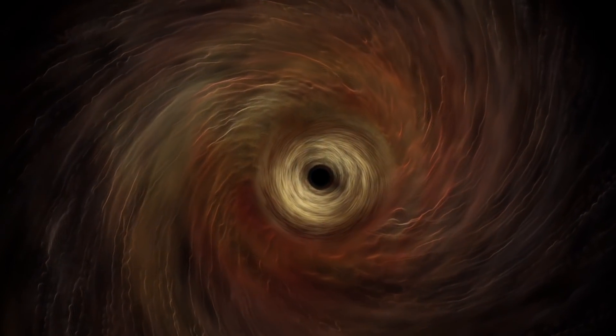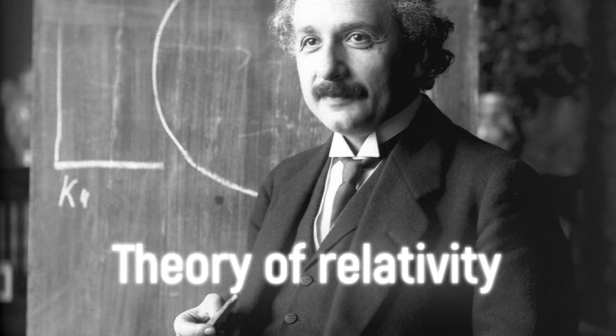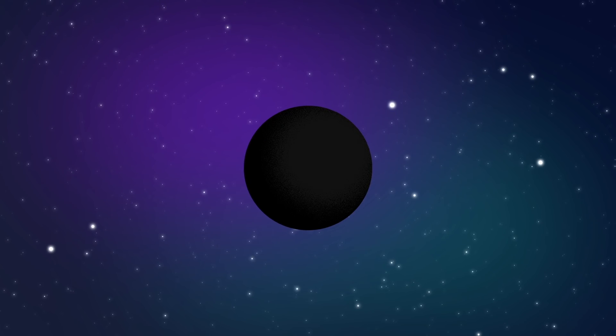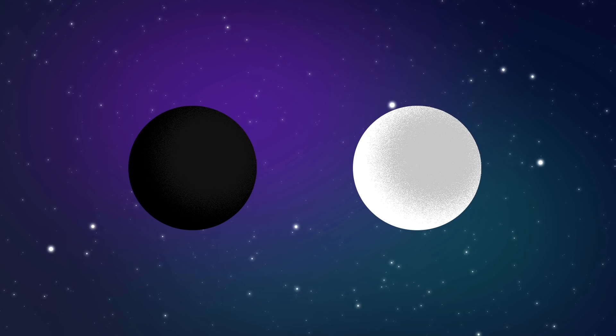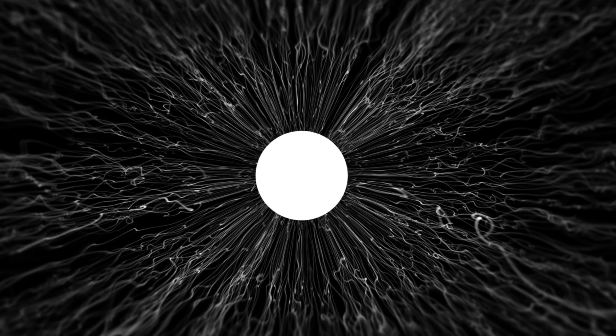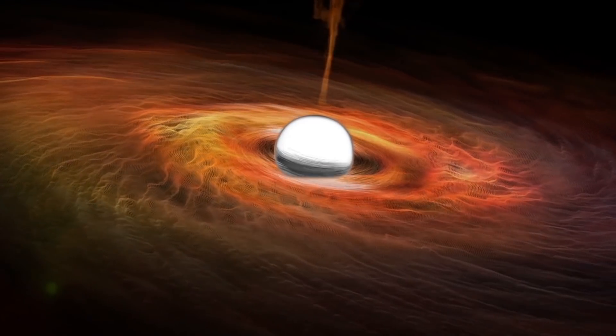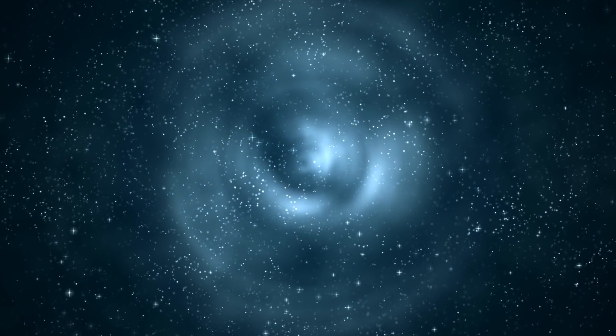However, you may not have to spend the rest of your days in the black hole. The general theory of relativity is symmetric in time. So, according to scientists, if there are black holes, there might be some kind of white hole opposite to them. White holes do not absorb everything around them — on the contrary, they spit out what's inside them into alternate universes. It's impossible to get into a white hole. If you come out of one, it will be a one-way ticket, and you will forever remain in that parallel world.